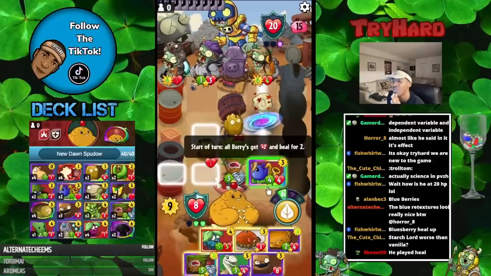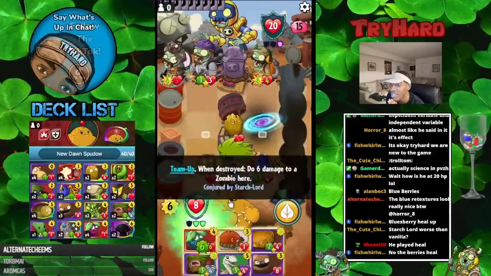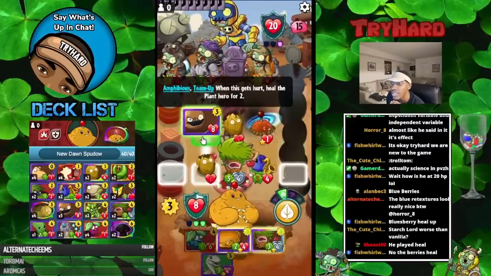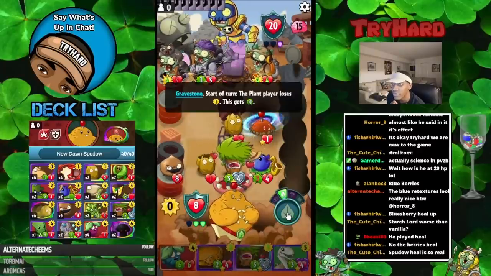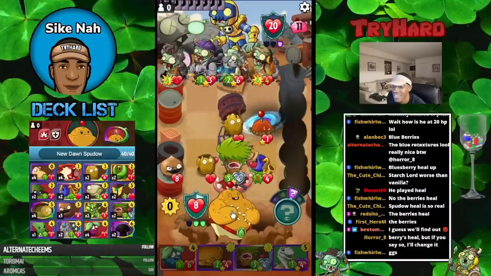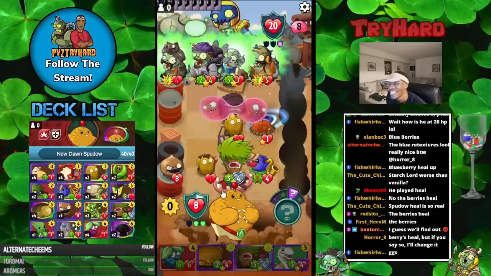Okay, wait. Twitch chat, this is changing my complete perspective on this. So I'm about to be a healing powerhouse. Oh, the berries heal or do I heal? What I'm thinking with this board right here is I'm about to heal hella. It is teleport turquoise. Barry's heal, but if you say so, I'll change it. No, you're fine. You're fine, dude.